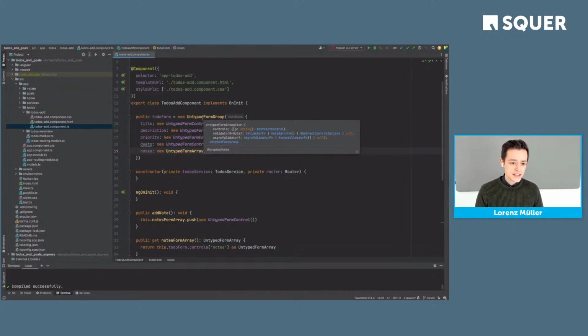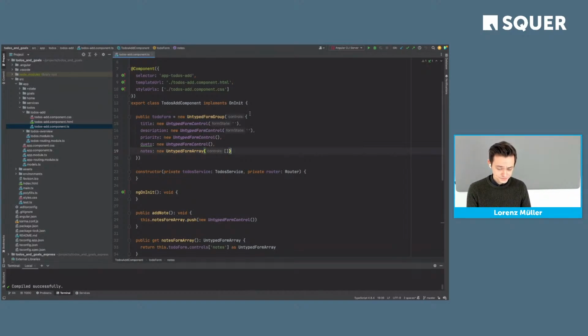This is because this app was created with Angular 15 already, that was just released. And when we're using Angular 14 or 15, our form elements are typed by default. So the Angular team created untyped equivalents for migration purposes from earlier Angular versions.